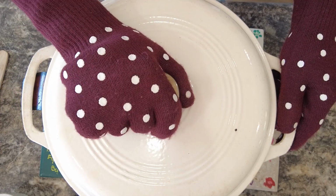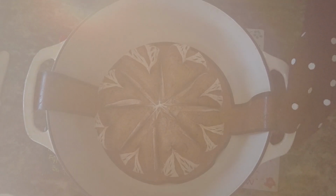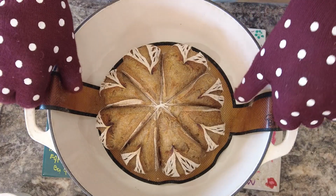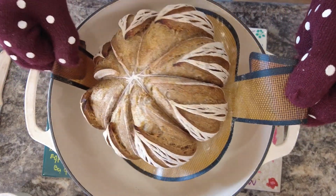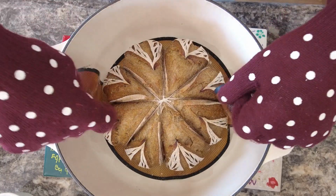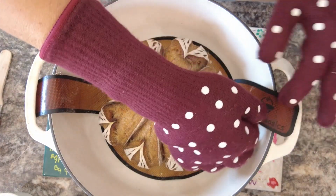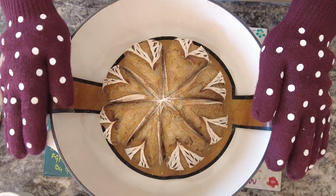Let's take a look at oven spring after 40 minutes at 450. Oh, that's pretty. That's beautiful, actually. So even though it didn't do a bulk ferment, it still has just puffed up really nicely. Smells really good. I wish you could smell this. This is going to be delicious. I know from past experience this is delicious.